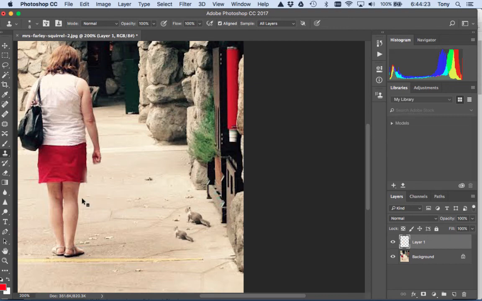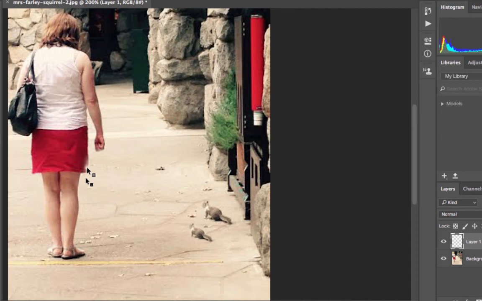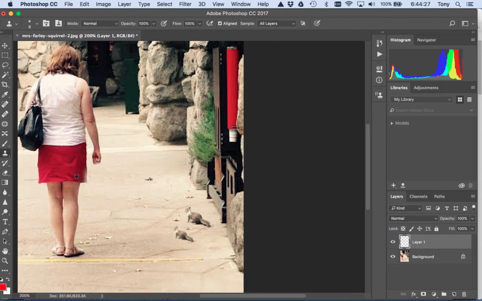All right, and that kind of messed up that dress a little bit, so I could clone stamp from over here. So I'm grabbing those pixels, and now I'm painting just to fix that up. So you can really touch stuff up. Yellow line here. I don't know what that yellow line's for. I don't want that yellow line. All right, and I can hold down Command or hold down Option, click, and then I can just paint that yellow line away.